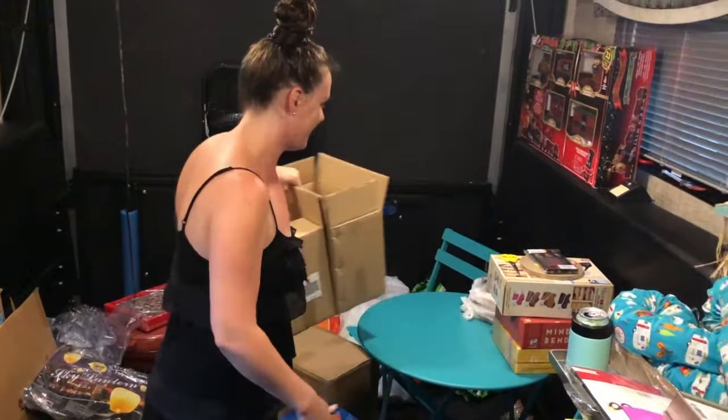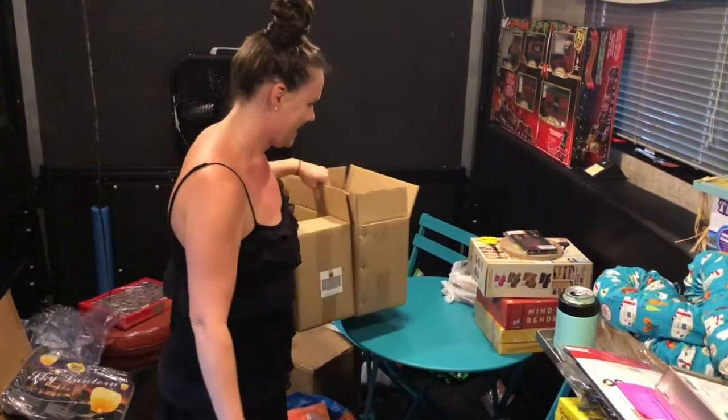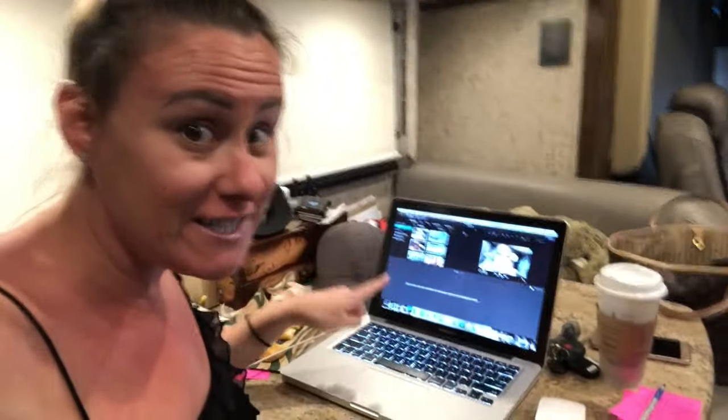We have Bington's business and then we have Brandy's business — this is our life, this is what we're living. You can see it's just like a house: I have my boards, my papers, and our lottery tickets. We watch TV and hang out, and I kind of work in the kitchen. There's not a whole lot of space in here but we get the job done. This is my RV life and what we do in the morning — right now I'm getting ready to edit the video that'll go out today.